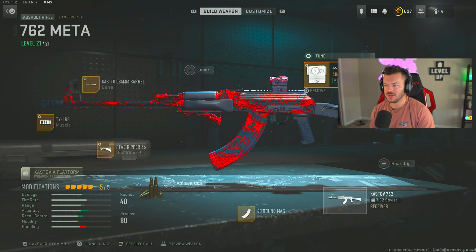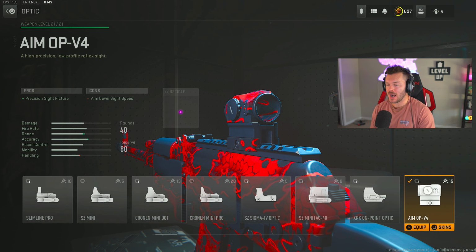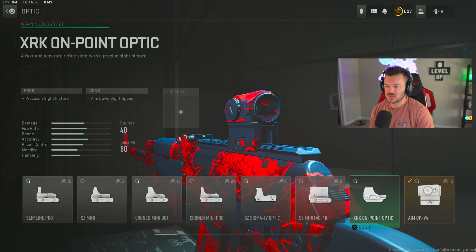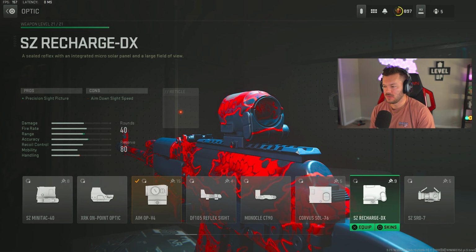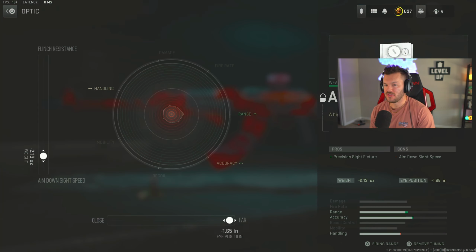And last but definitely not least, we're going to go up in here and run the AIM Op V4, which if you really want to, you can switch it out for something like the Corona Mini Pro. If you want to go for a red dot sight, that's a really great option as well. Or you can scroll on down here a little bit farther and go for something like the SC Recharge, which is another great alternative to the AIM Op. It's basically the same sight, just looks a little bit different, and you're gonna get some great benefits out of it as well. The tuning here is gonna be a little bit personal preference, but I'll explain that here.